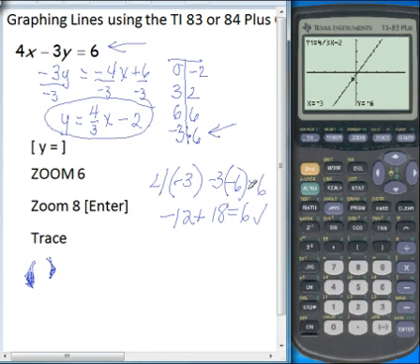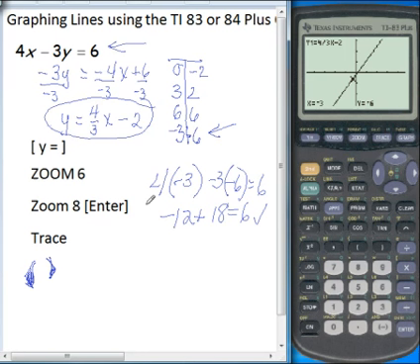And you have seen how you would graph an equation in 2 variables using the graphing calculator. Now remember, you're going to hit zoom 6, and then you can just hit zoom 8, enter. Make sure you see it regraph and that there's very few tick marks, and then hit trace. If you don't get nice values, then try zoom 8, enter again until you really regraph it.